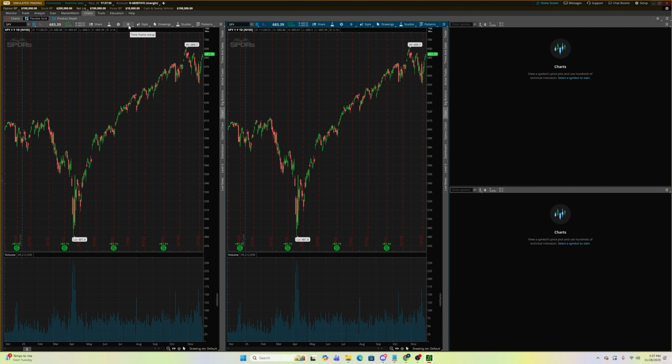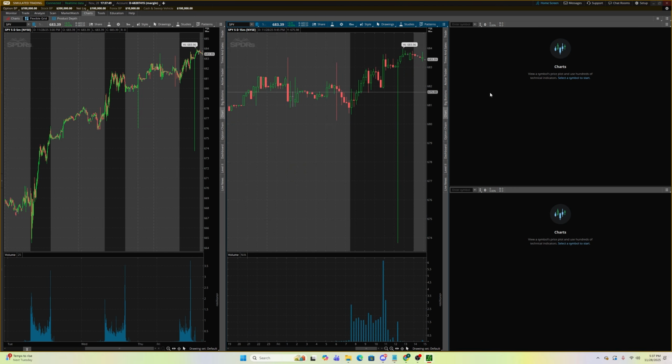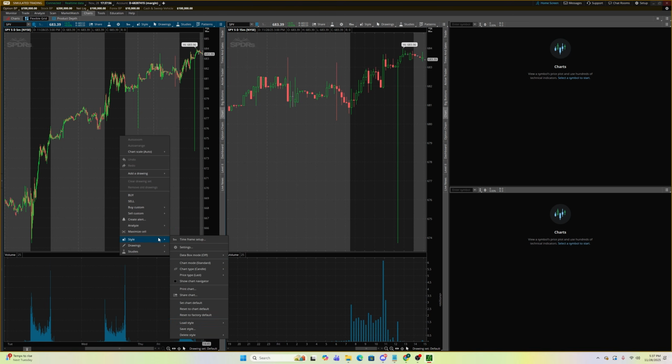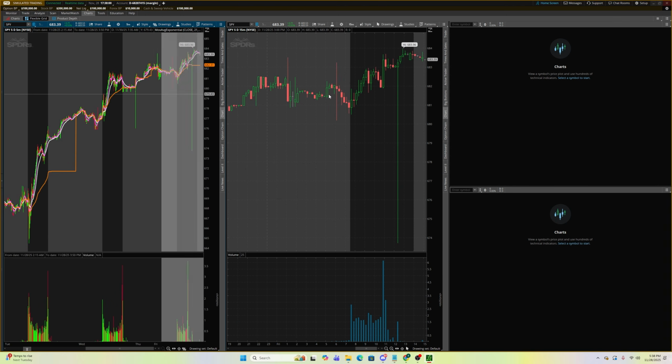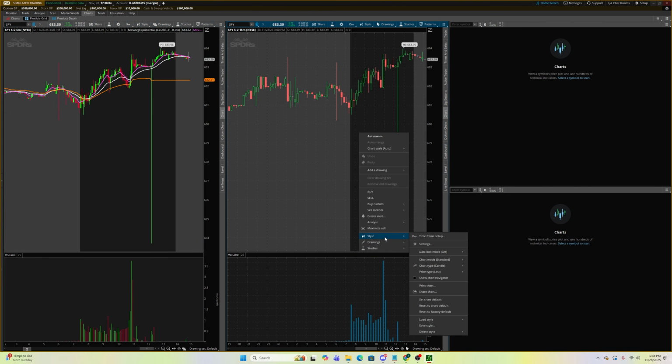Now let's go ahead and change this left chart to the 5-minute time frame. Again, find where it says D, select a 5-minute. On the second chart, we're going to go to a 15-minute. So again, find D and then change it to a 15-minute. Now let's right click on this chart, go to style, load style, and then pull up 8 chart. So again, we got our VWAP, 8 EMA, 21 EMA, and then we're going to do the same thing over here, right click, load style, 8 chart.